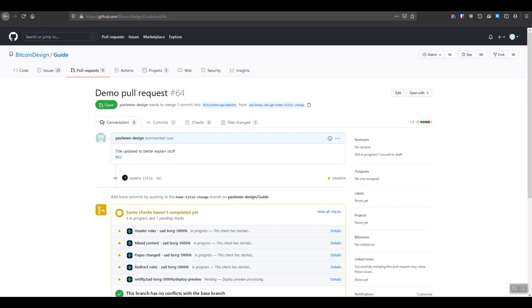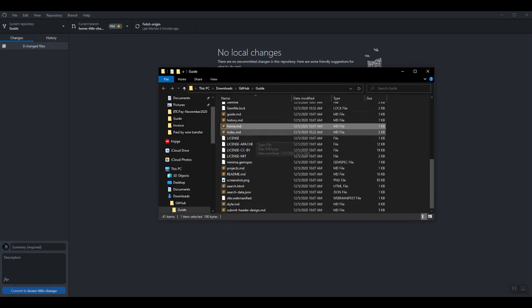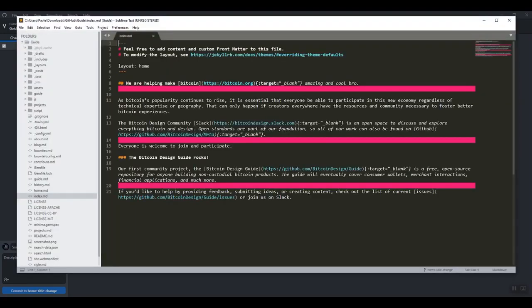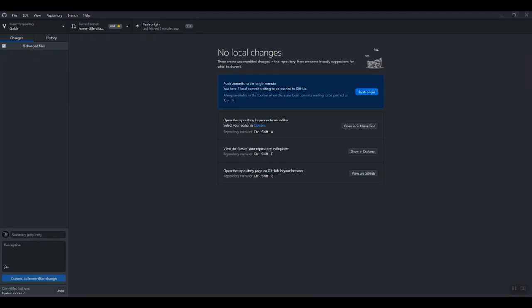Now just wait for a reviewer or people to comment on your changes. Once they do that, if, for example, they have a comment on you needing to update something, you can always head back. So let's say that some of them commented that we need to change something. Open again whatever page you want, adding more stuff here. And always you click save, your changes are applied, you again commit these changes, and once you can push them, always push them.